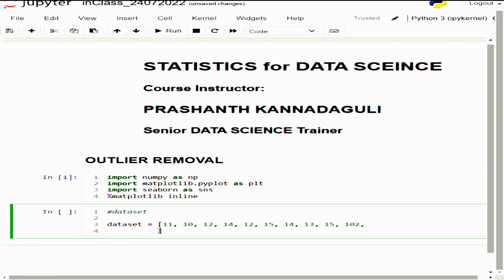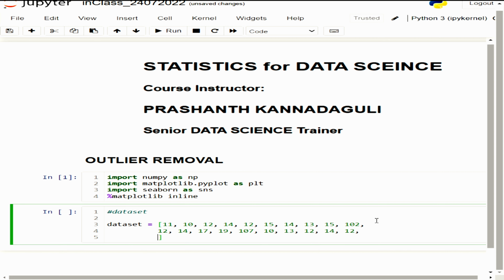Then I'll move to the next row and type the next 10 numbers. That's 1, 2, 3, 4, 5, 6, 7, 8, 9, 10. So 10 plus 10, 20 over. Let's go for the next numbers.